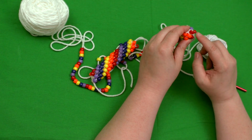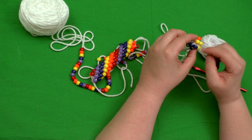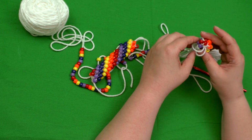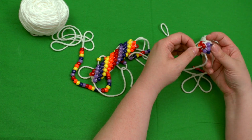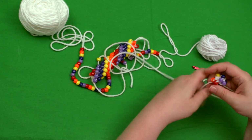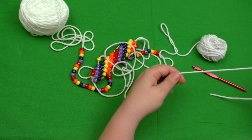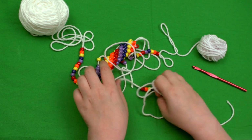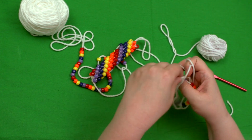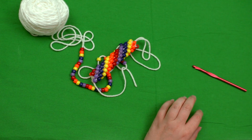And the telltale sign, if you see these bits of yarn that are hanging out loosely around the tube, that's a pretty good indication that you're making errors like this. But once again, you can totally pull this out and start over. Even from back at the beginning of the bracelet, you just pull the whole thing out, everything, and then redo your slip knot and start over again. Just like mistakes in the middle of the tube, these are completely fixable.